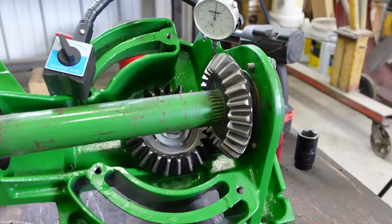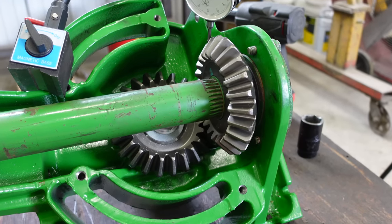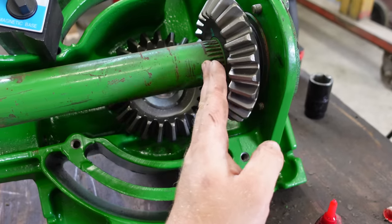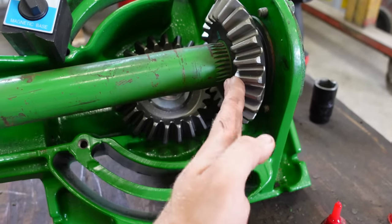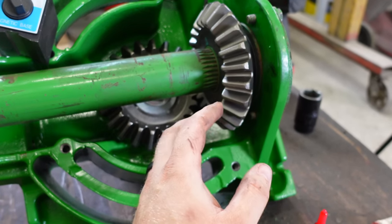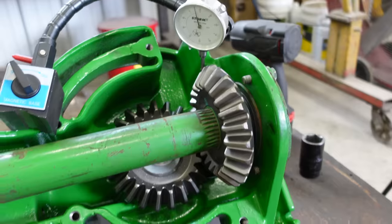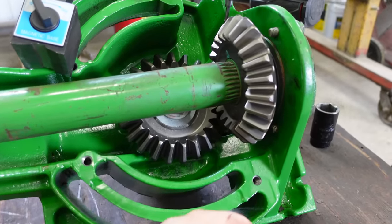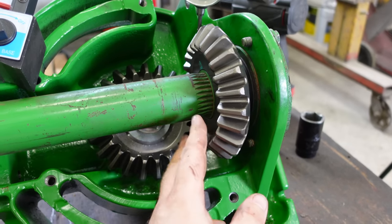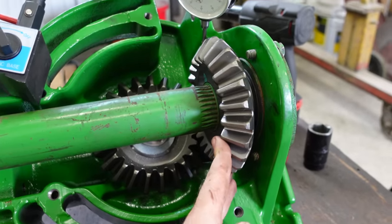Now sometimes you can put this together just like I showed you, and you won't have any backlash at all. It'll just be solid. Don't panic at this point. You can just take a hammer and smack this gear right here on this face in a cup. Smack it here, then turn it once and smack it again. Sometimes it'll loosen things up just a little bit to where you'll finally get a little bit of backlash. Or whenever you run the machine, it would probably loosen up a little bit and go where it needs to go. But I have put these together and they've been tight, and instead of trying to change shims and everything, I just give this a little tap, and then I'll have my backlash.